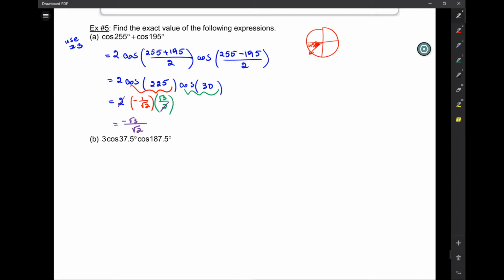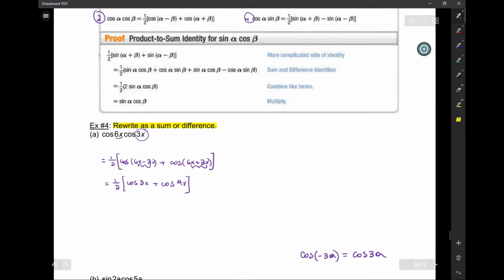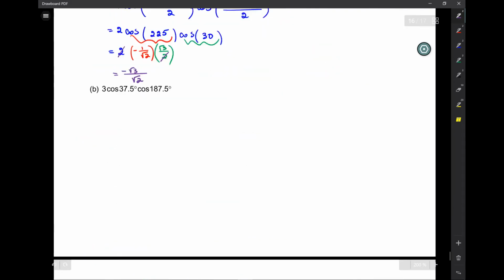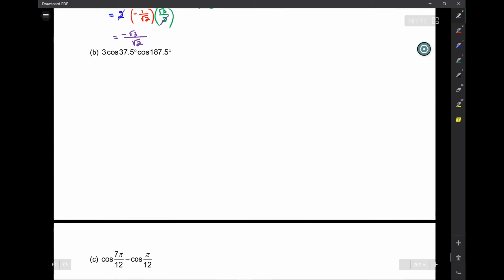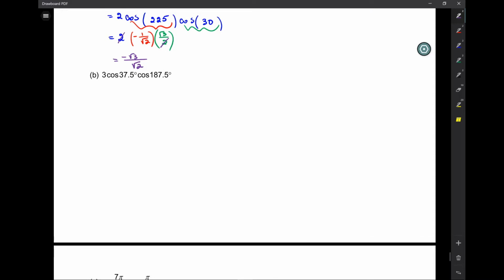Okay, now this next one. This is sort of a trick question because I told you before that the 0.5s are an indication that you want to use half angles. However, is that what we're going to do here? No, because we are using the sum to product identity. There's no point in throwing it into that, because it'll just work itself out.